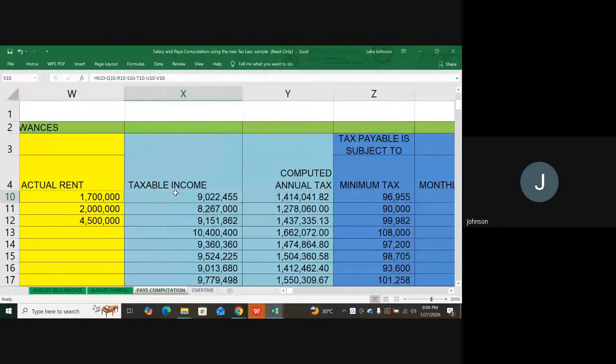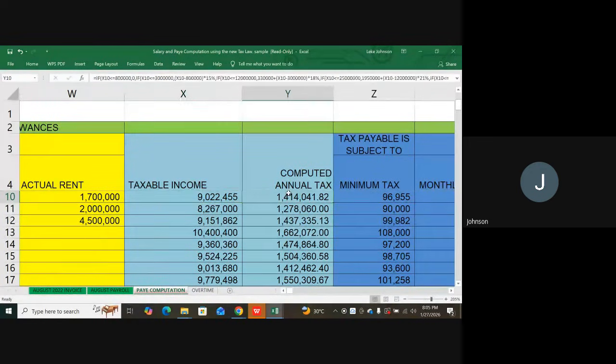So now, this is our tax table. We already know that the first 800,000 of our taxable income is going to be at 0%. Let's look at what the formula is saying. We are using an IF function. Remember that an IF function is made up of three things. The first is a statement. The second is an answer that we want Excel to pick. If our statement is correct, Excel will pick the first answer, but if our statement is wrong, Excel will pick the second answer. So now we are going to learn how to nest IF, how to use many IFs in a box.